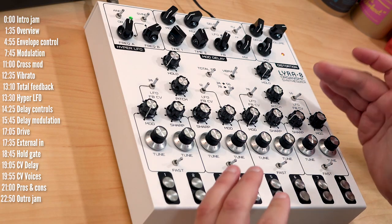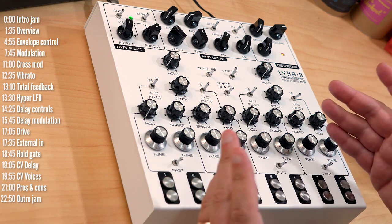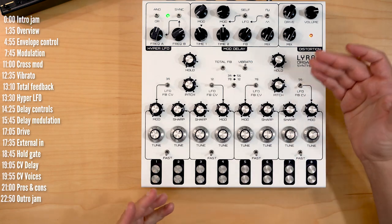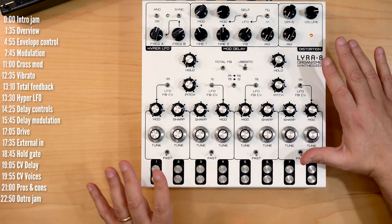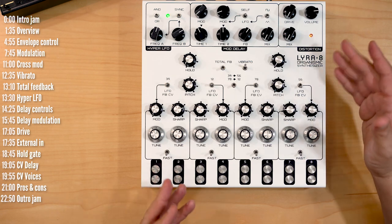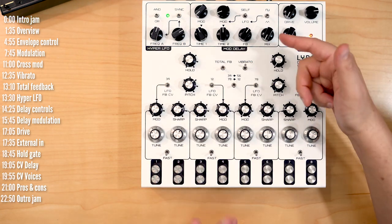During the making of this video, one of Lyra's voices went on an amazing harmonic tangent, and I have yet to figure out how to recreate that. Lyra does lend itself to insta-horror movie soundtracks and monster sound effects, but can also be a tame and lovely ambient drone machine. With external CV modulation, you can stretch it even more.